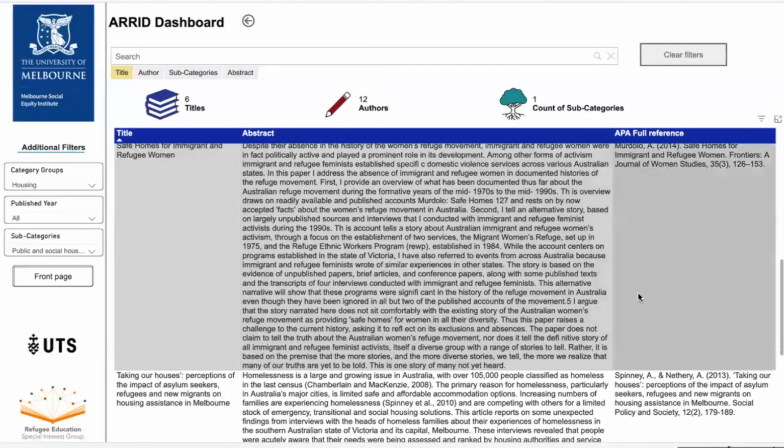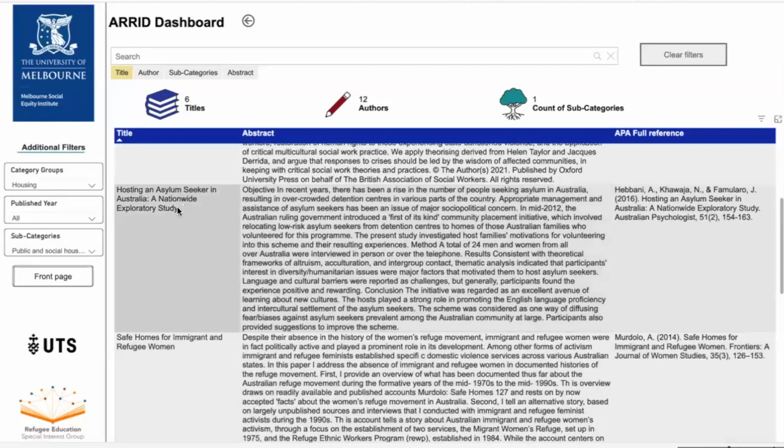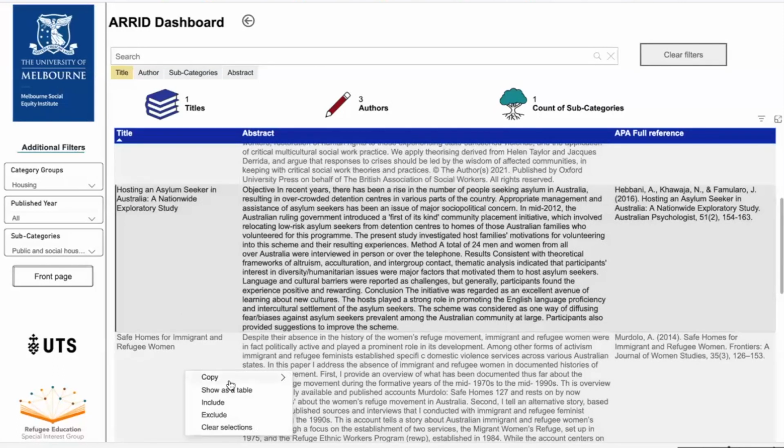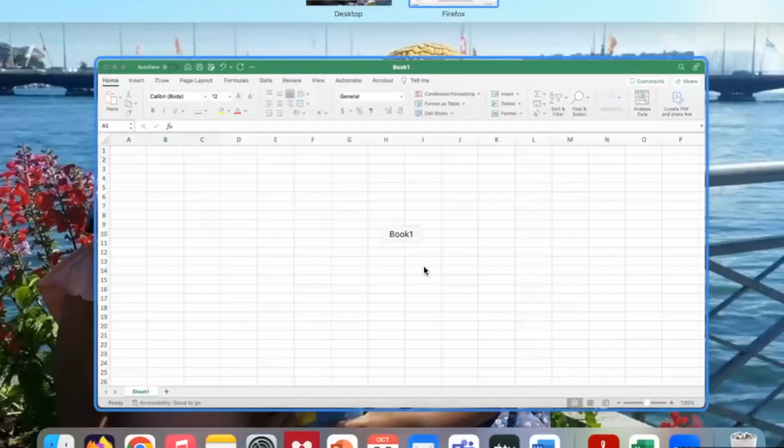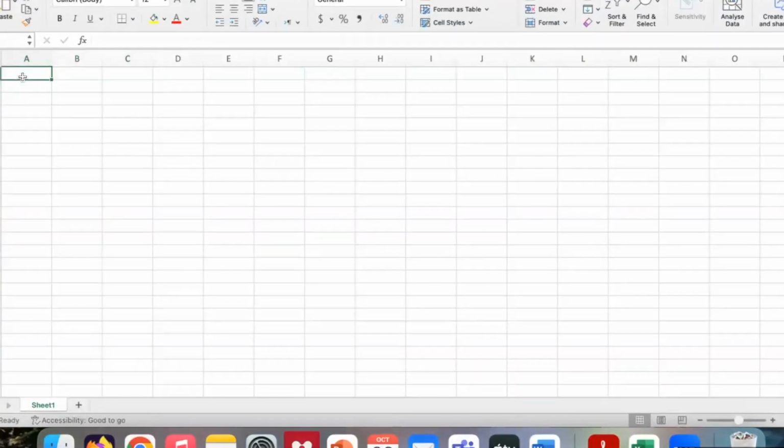In terms of extracting the data, this is something that the old database did a little bit more intuitively. I think you could make a CSV file, but you can select multiple rows, right click, copy selection, and then paste it into Excel.